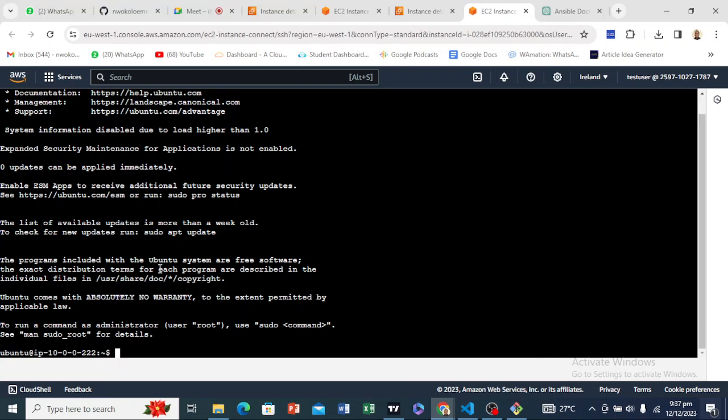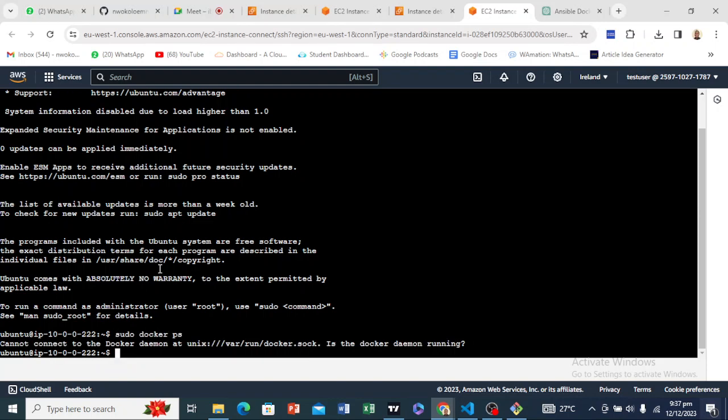we want to do a sudo docker ps. Okay, so let's do sudo docker image ls.